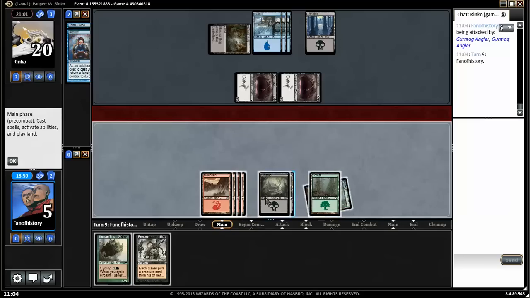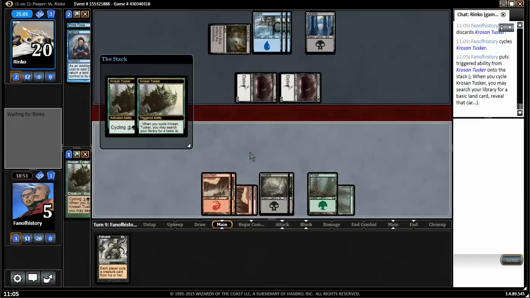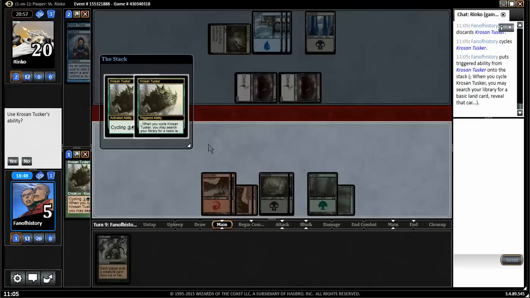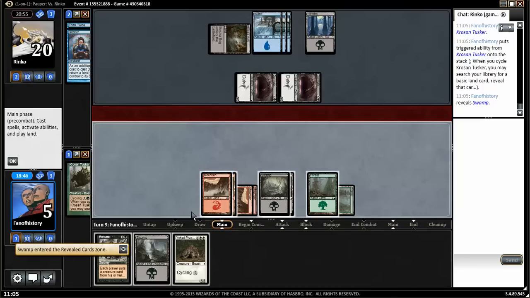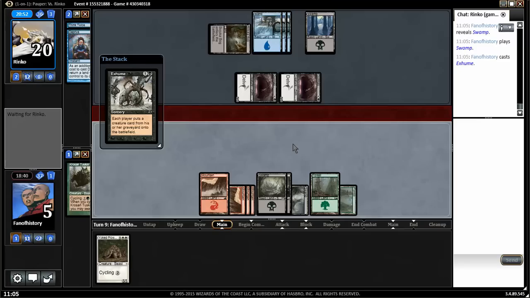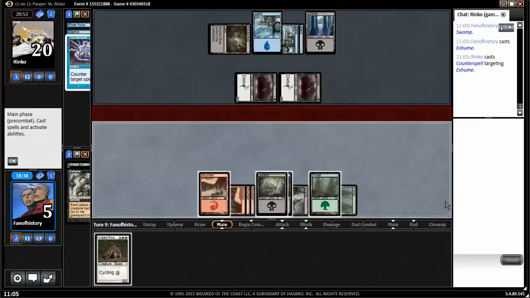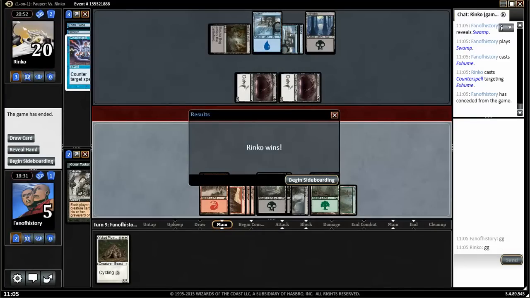Okay, we'll try this. Cycle it. Draw a card. Search for a basic land. It's gonna be a swamp. Get the card. Play the swamp. Exhume the Krosan Tusker. Oh, I should have taken the Plow Beast, but yeah, that doesn't matter, so it's good game! Sorry, Mr. Small. I think this could of course be a pretty lousy matchup.